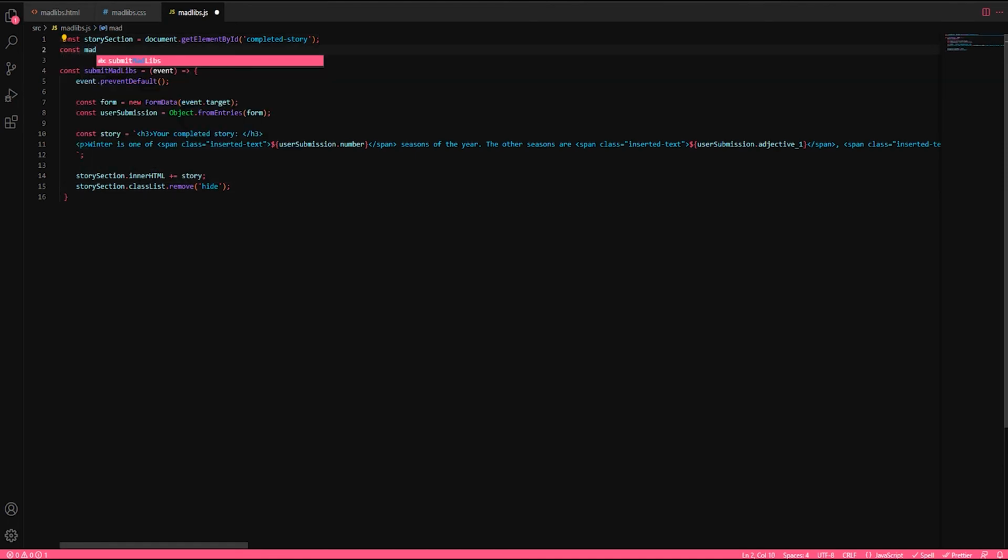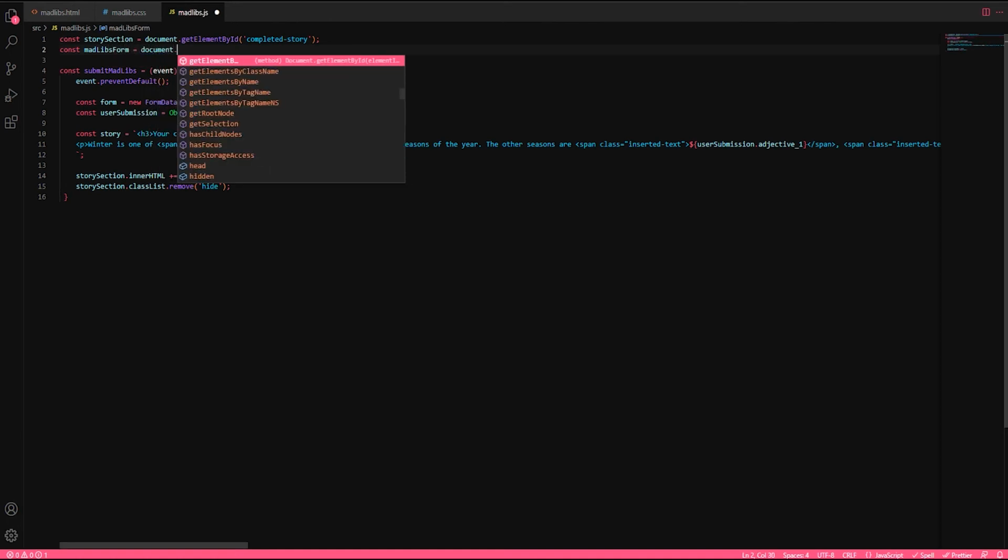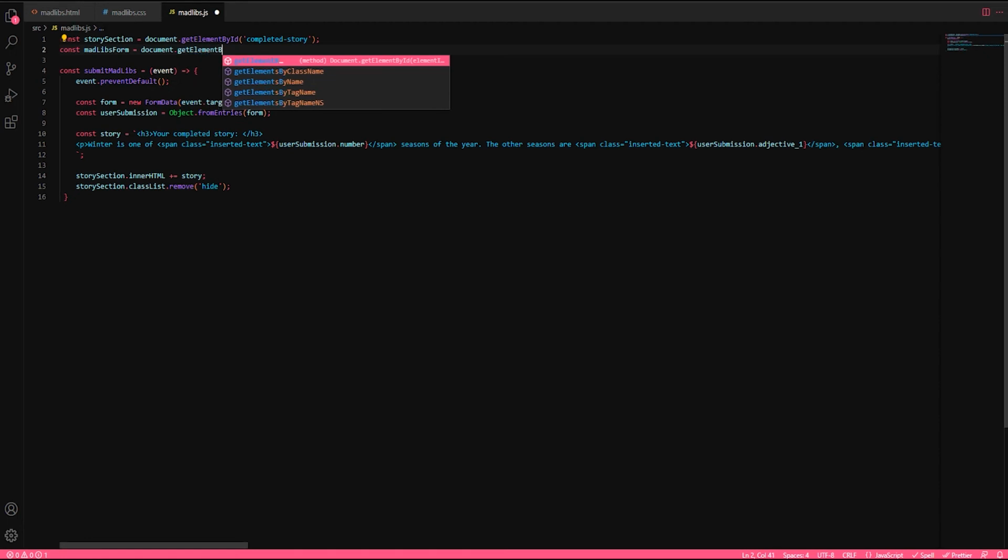We can use the same logic to target that Mad Libs form with document.getElementById, and we're going to use Mad Libs form. This time, instead of removing a class, we actually want to add the hide class to this item's class list because we don't want it to be showing.